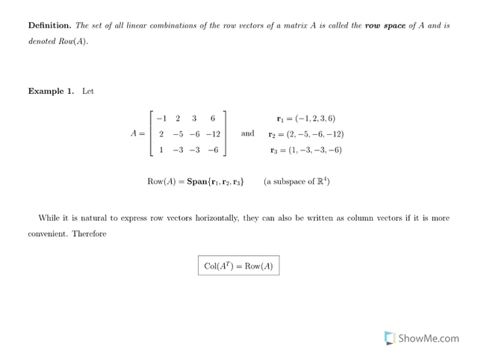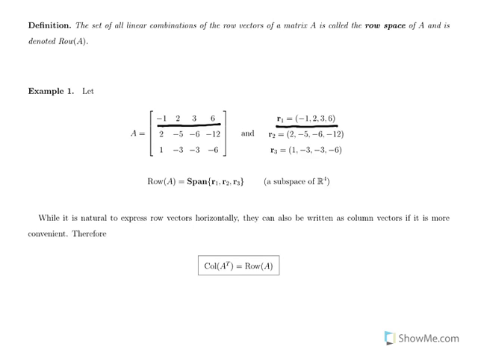This matrix A is a 3x4 matrix, and if we look at the rows, we're going to be writing them as 1x4 vectors, horizontal vectors. We have the first row, -1, 2, 3, 6, gives us our first row vector, -1, 2, 3, 6. And same for row 2 and row 3. And what the row space is going to be is the span of all three of those vectors, noting that it is a subspace of R4.